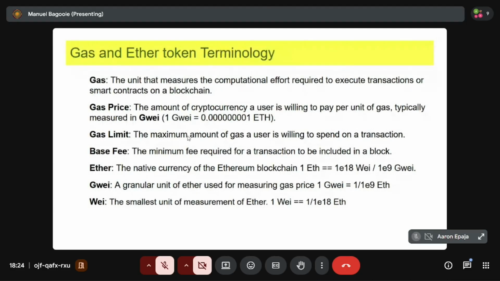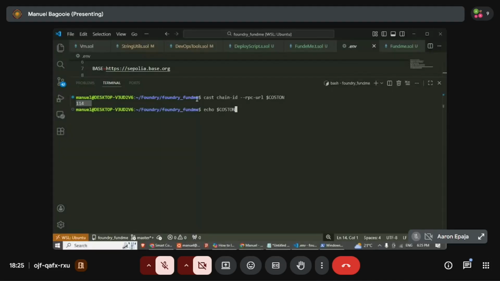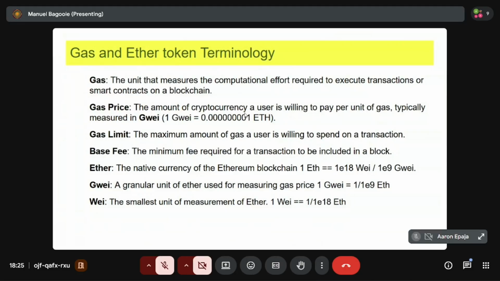Now, I was trying to do that to demonstrate the difference between a transaction and a static call. A static call is a kind of operation that just gets data from the blockchain. This was a static call. I was simply getting data from this specific blockchain. A transaction, on the other hand, is an operation that changes the state of the blockchain. So when I was deploying a contract, I was adding more information to the blockchain. That requires you to pay for gas. That requires you to sign using the account that is going to pay for the gas. Gas is just a computational unit used to measure how much compute power you have used.